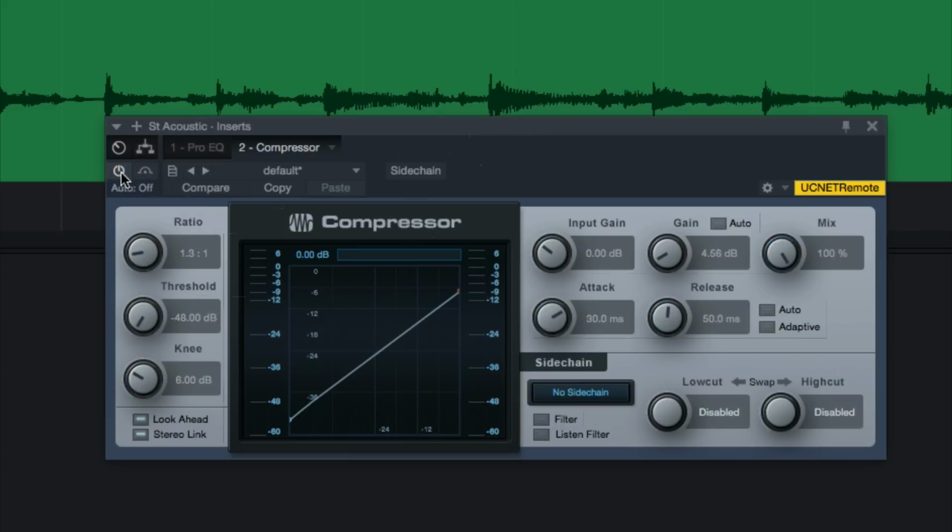So this time I'm going to play it again. I'm going to start with no compression, then I'm going to turn the compressor on. And what I want you to listen for is how much smoother it sounds, how the low end still seems to be full, but it's a little more contained, and then the pick noise feels a little more crisp and a little more detailed. Those are the things I'm getting out of this compression.